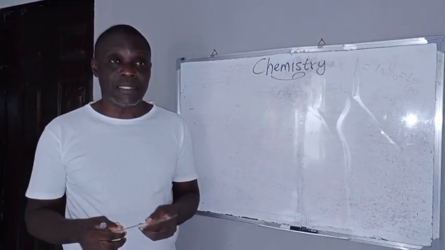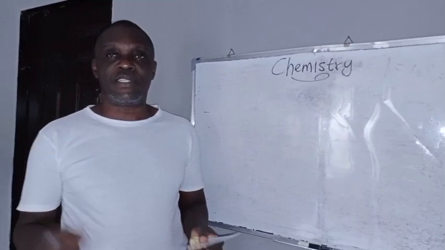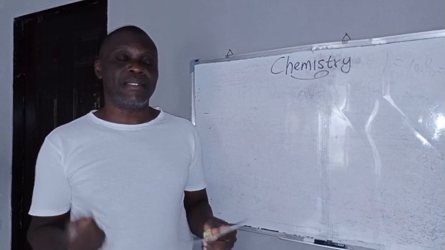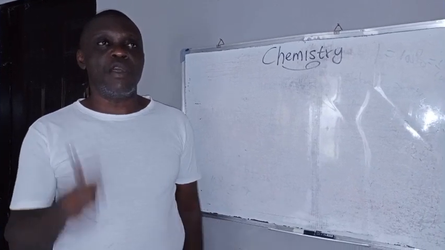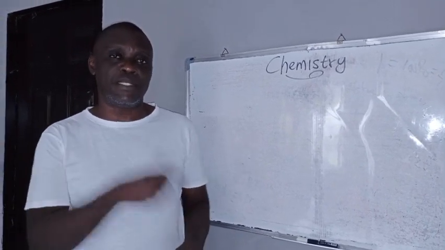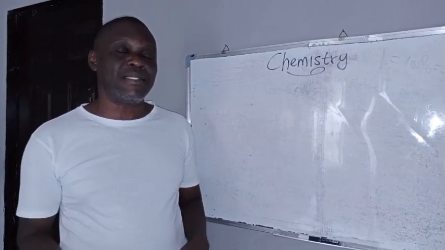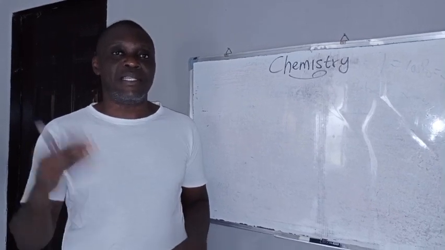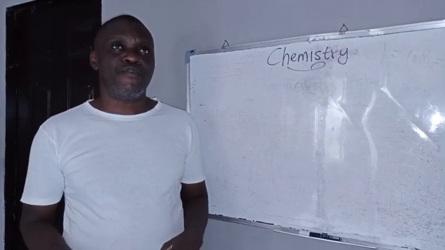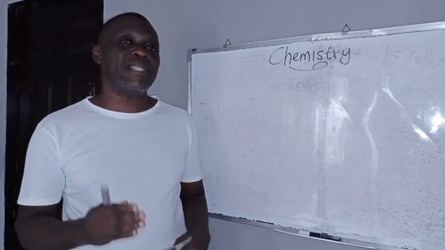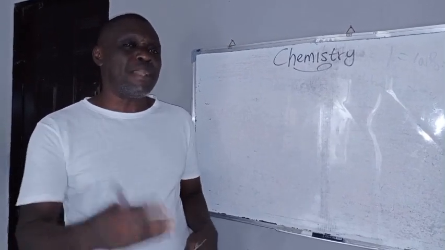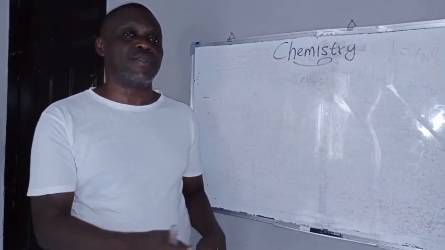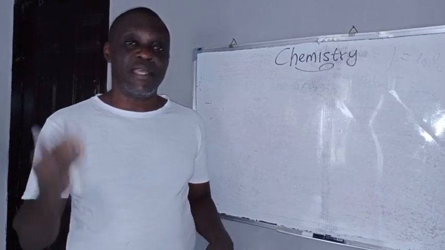I'll be looking at part 2 of the 6 classified equations that are meant to be balanced in chemistry. You will recall in part 1 of this series, we treated how to balance inorganic equations. For a recap, we said that instead of the normal trial and error, I've come up with a specific direction to balancing inorganic equations.